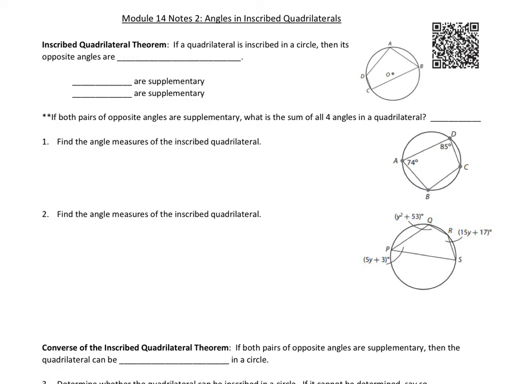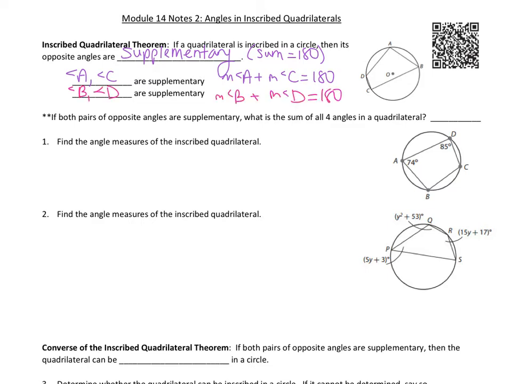So the inscribed quadrilateral theorem says that if a quadrilateral is inscribed in a circle, like shown right here, then its opposite angles, so like A and C and D and B, are going to be supplementary to each other. Remember that means that the sum of those 2 angles will equal 180 degrees. So for example, my angle A and my angle C are supplementary, so I could say A plus C equals 180 degrees. I could also do the same for the remaining 2 angles, my angle B and angle D. We're going to use that in combination with what we know about quadrilaterals to find our missing angles.